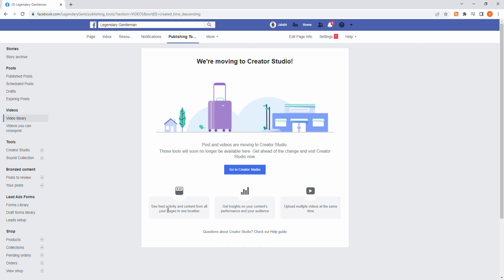So it says here, see feed activity and content from all your pages in one location. Get insights of your content's performance and your audience. And then number 3, upload multiple videos at the same time. So you have all of these amazing features within Creator Studio, and that is what I'm going to be covering in this video.